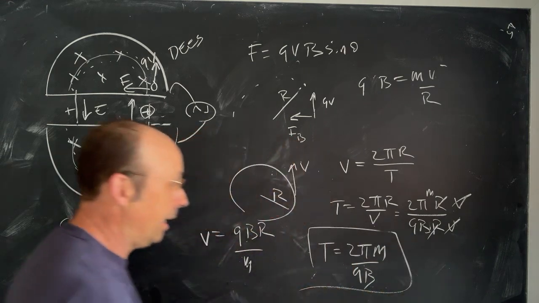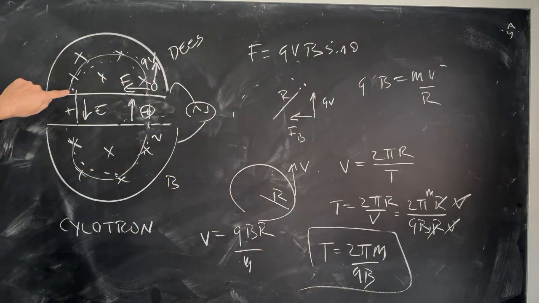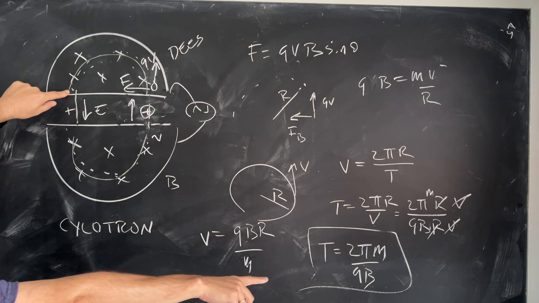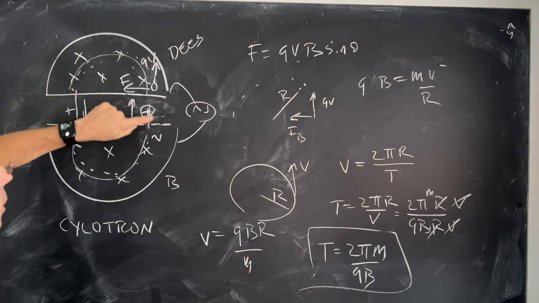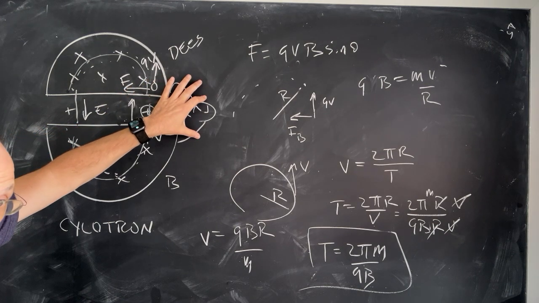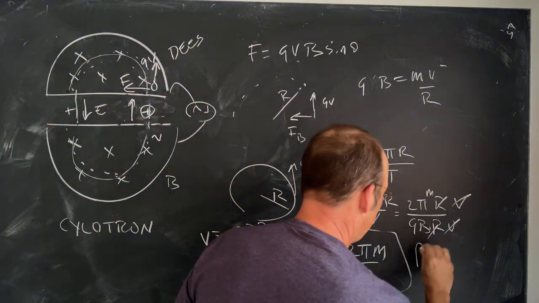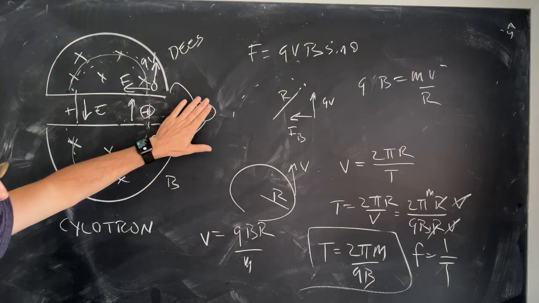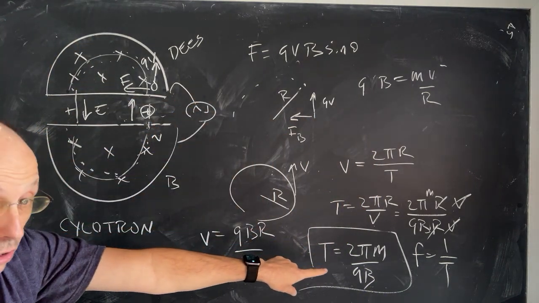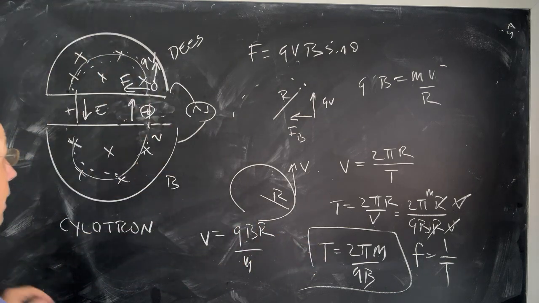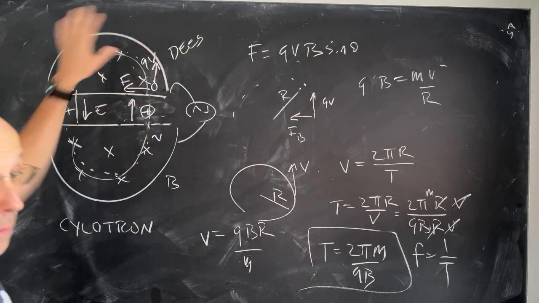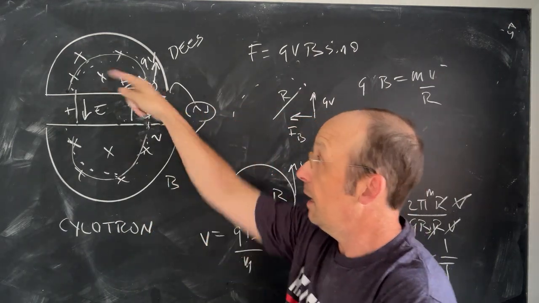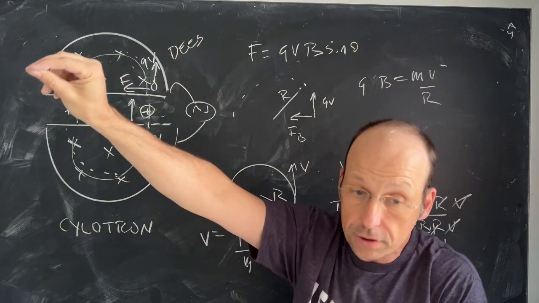But that's important, right? Because the time it takes to go around half the circle would just be pi m over qB, which does not depend on the radius of the orbit. It does not depend on the velocity. So I don't need to change its frequency of oscillation. The frequency of the source is just going to be 1 over T. So if I want to set that based on the mass and the charge and the magnetic field, that's it. I just set it and forget it. It's going to keep going around there. If I switch that voltage according to that frequency, every time it crosses this it's going to get a boost in the right direction.